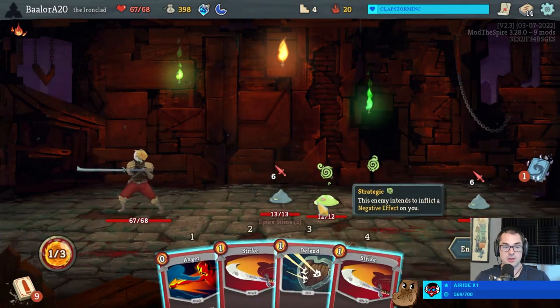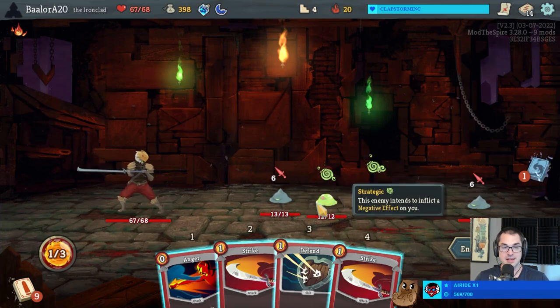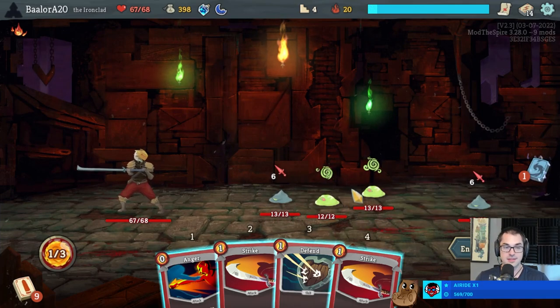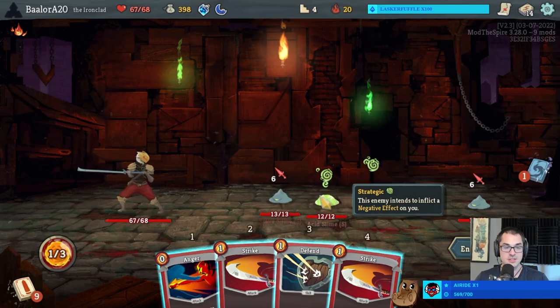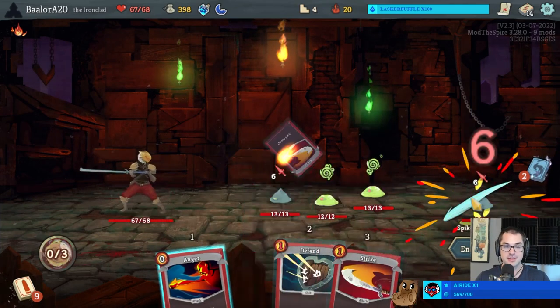Glad we rolled really low health on the gray slimes. Actually, the gray and green slimes in this fight having equal health, even though normally this is a low roll for the grays and a high roll for the greens. It's kind of funny.